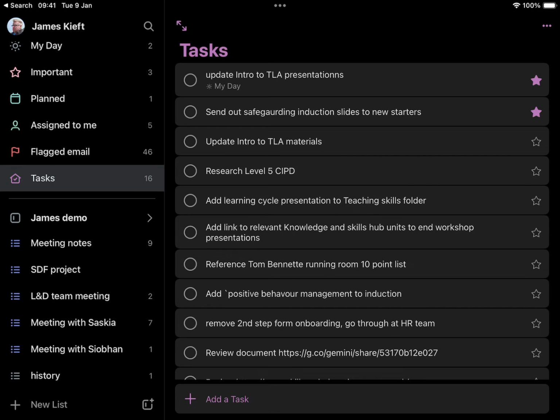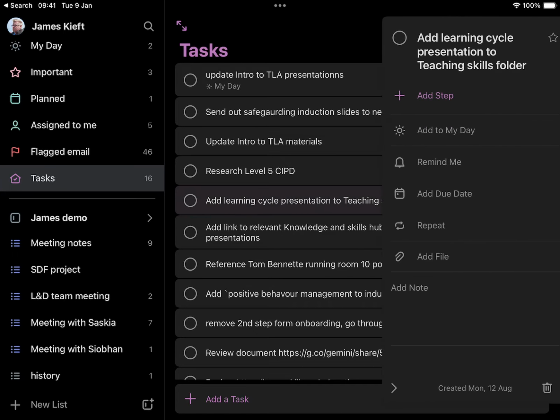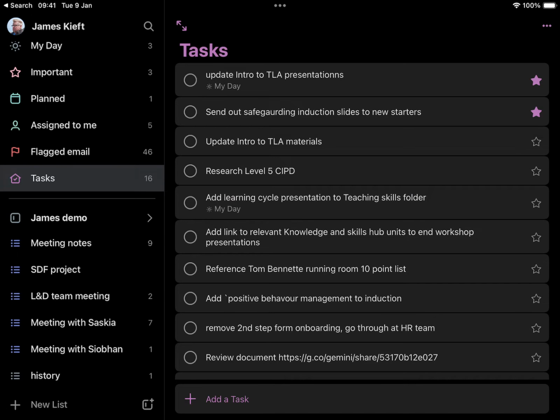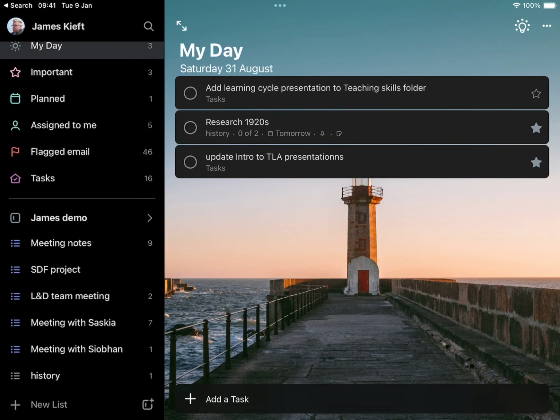If I want to add them to my day, I can click onto the task. I can then click Add to My Day. And then when I go to My Day, it will filter just the tasks that you've chosen for that day. So it's really good. You could have your tasks in for your month. So if you've got lots of assignments due, you could have all the assignments listed, but you could just focus on those that you want to prioritize for that day. So really nice that you can have My Day just to filter the tasks you want to do at that particular time.